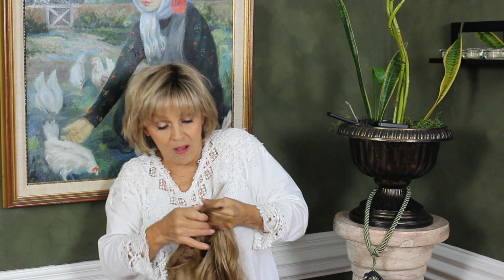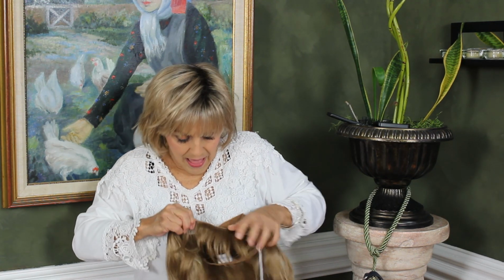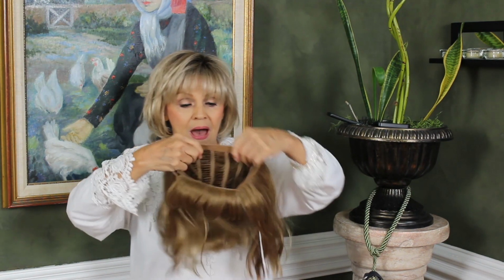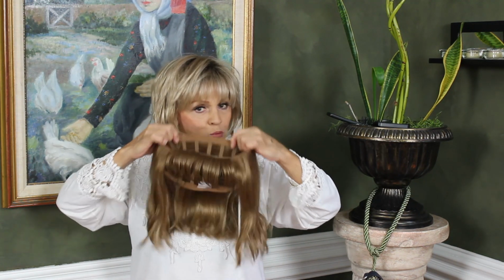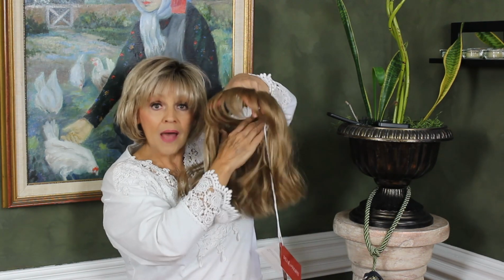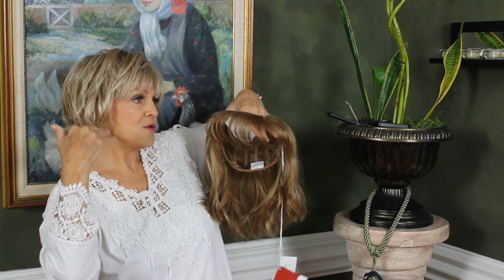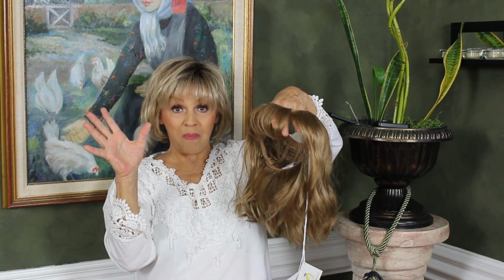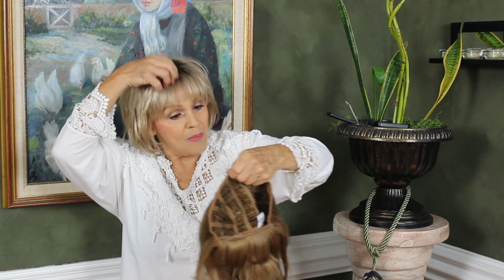I gotta try this on again because I wanna put it on and show you how versatile this little sucker is. What I love about it is a lot of times you'll see halos, but the really good designers make the halo with the bottom part of the wig. Because then when people look here, they don't see your head, they see actual hair. And you fooled them, babe, because you got a hat on and you're having fun. All right, let's try this little baby on.